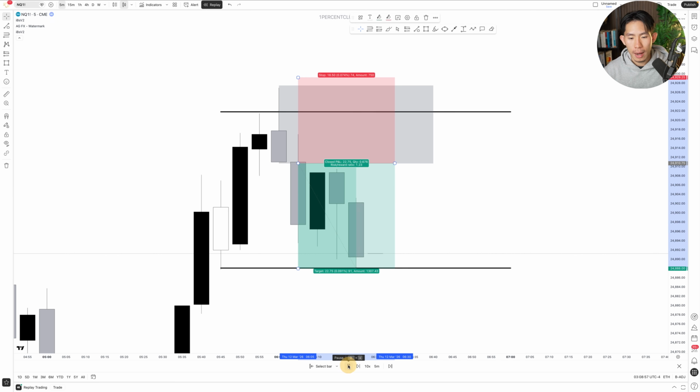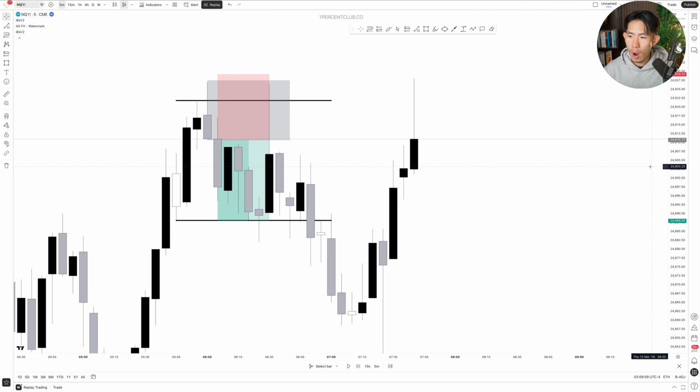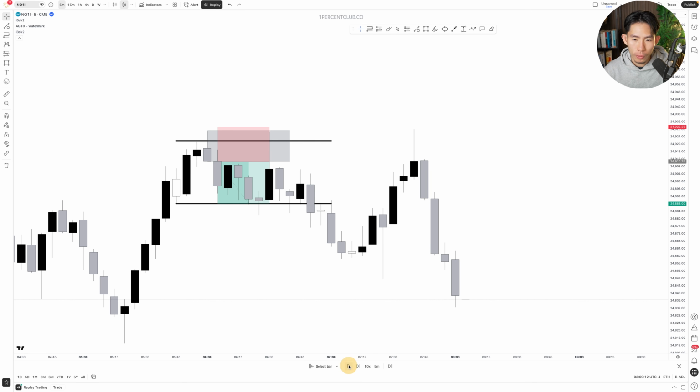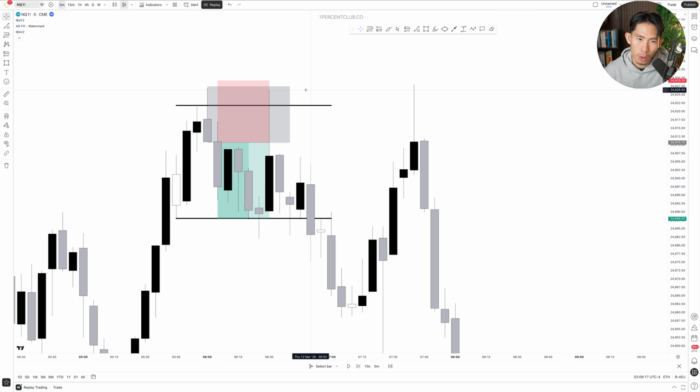Once again, I'm going to leave it completely up to you to choose which entry model you want to be using, because both of them work. It just depends on how good you are at using those entry models and how favorable the market conditions are. Sometimes you use the aggressive entry model and it plays out perfectly, but sometimes it doesn't because the market conditions just suck. There are a lot of nuances and variables you need to take into account. So I can't just tell you to use the aggressive entry model, that's the holy grail, or use the conservative entry model, that's the best. It really comes down to your data.